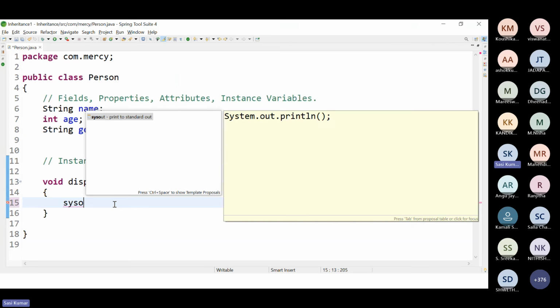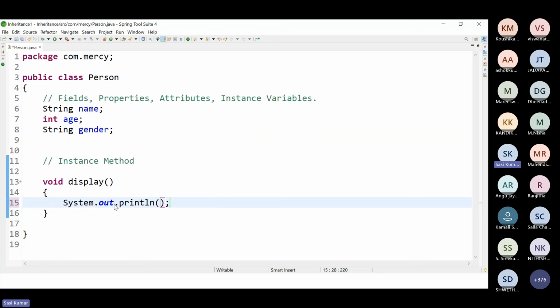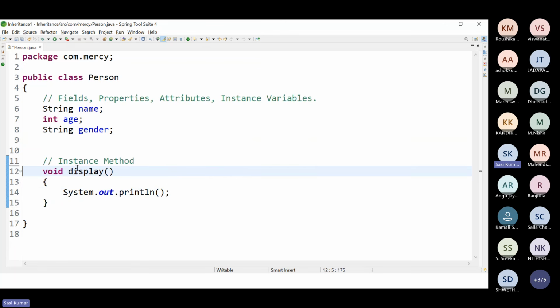If I press enter, it types automatically. There are many shortcuts; editors do all these things. So I'm going to print the name. Guys, 1 minute.